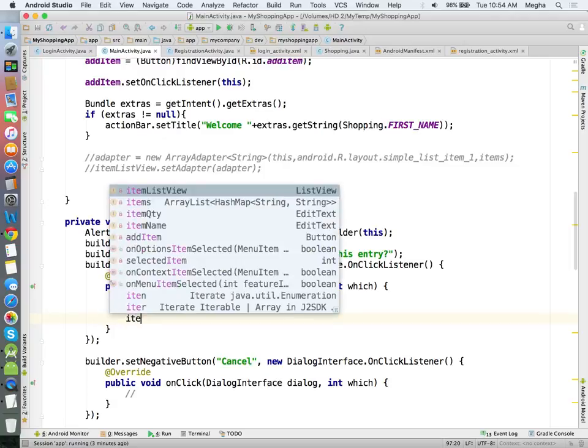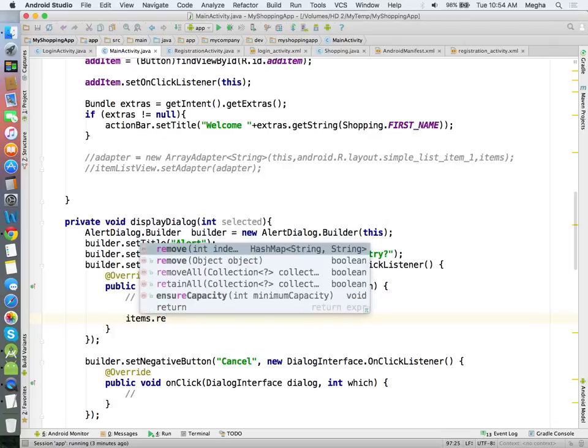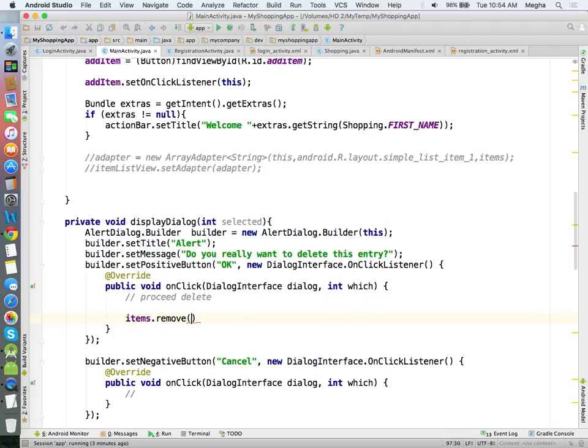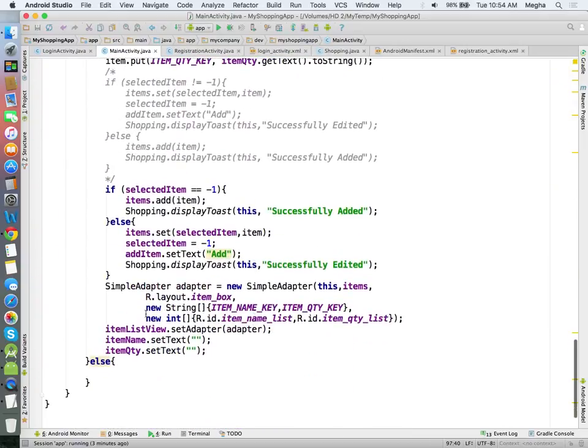It is items remove. Okay, it has to be final. Cannot be modified. That's fine. So when it is removed, your array list is manipulated. You have to reload your adapter.